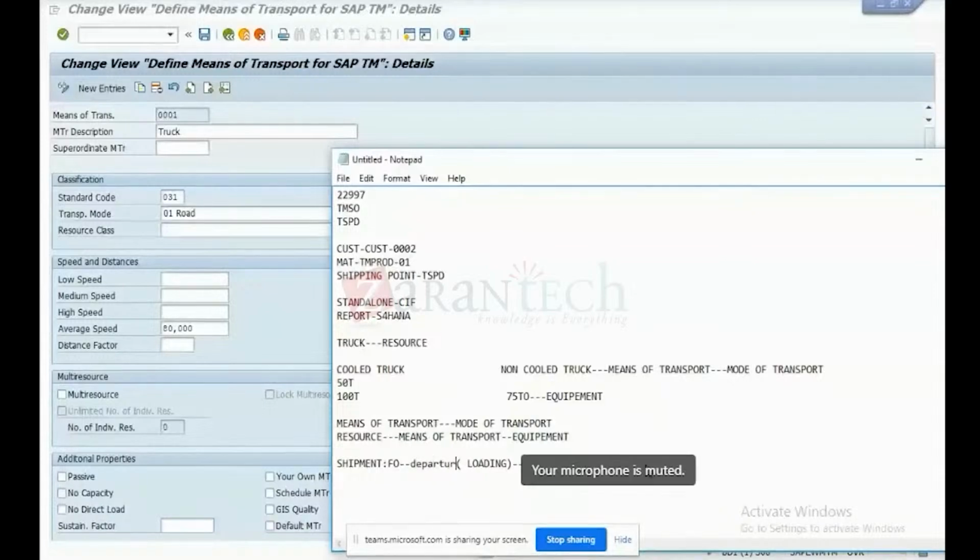So suppose your truck is coming to a premise, it is departing at 4 p.m. and the arrival time is 5 p.m., right? So arrival means where it is unloading, correct? Is this terminology clear? What is departure? What is arrival? Please tell me if you're not understanding, because I'm going very slowly now. When I start with the order management and planning, I will pick up my speed. So that's why I'm taking time to explain. Okay.